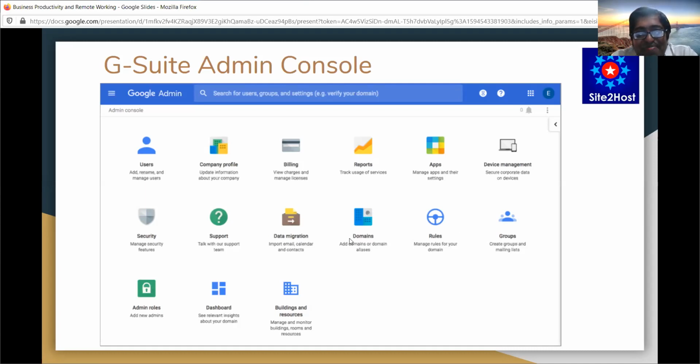Okay, now let's come back over here. Domains: yes, you can manage multiple domains. If you have multiple domains on G Suite, you can link them over here, and from one admin panel you can manage multiple domains of yours. You can create various rules such as routing rules and forwarding rules from here. So you have, say, sales at sitetoast.com or sales at your company name.com, and you want to forward it to your sales team so that whenever any mail lands on sales, it automatically gets to 2-3 people.